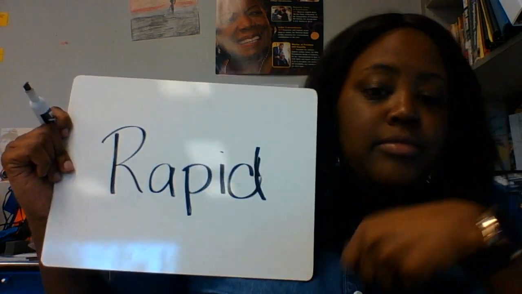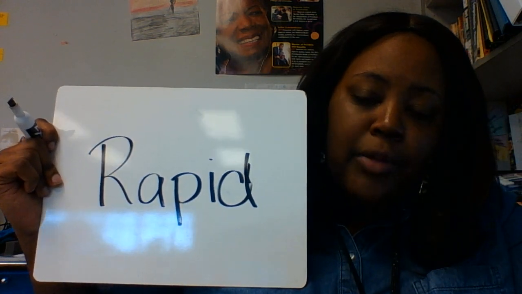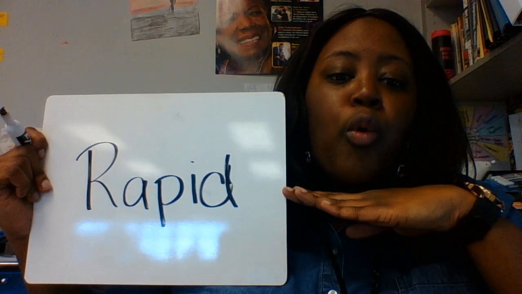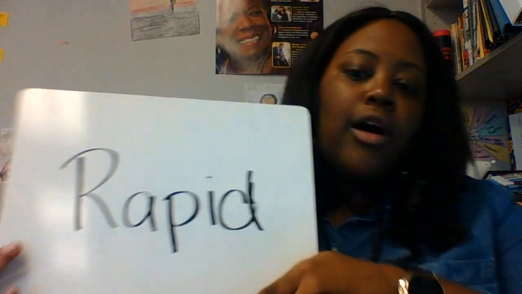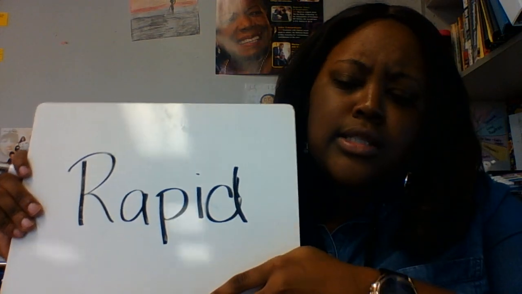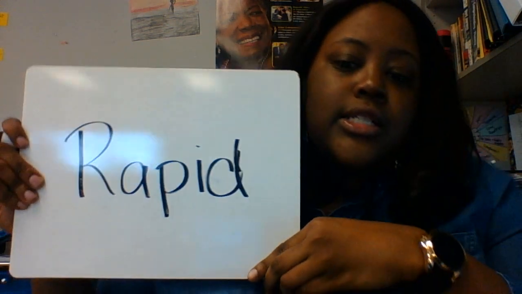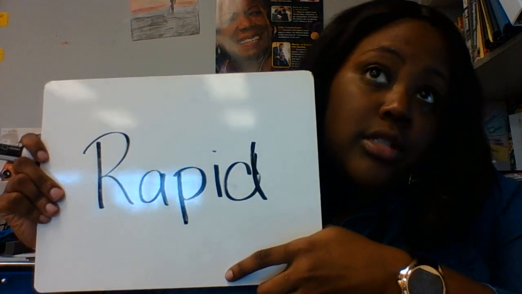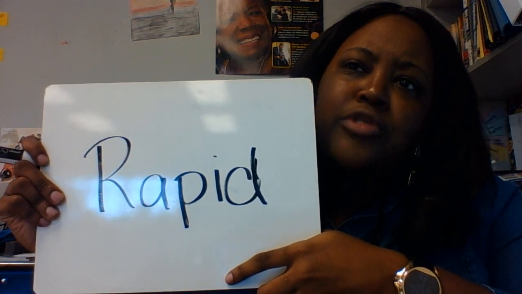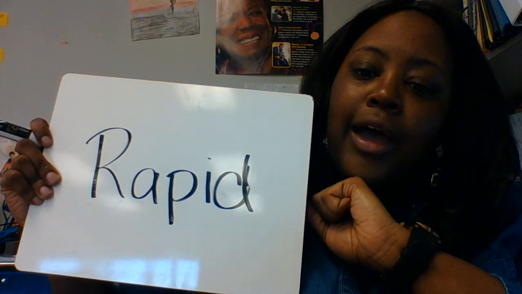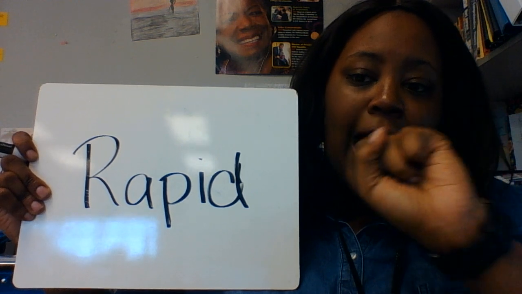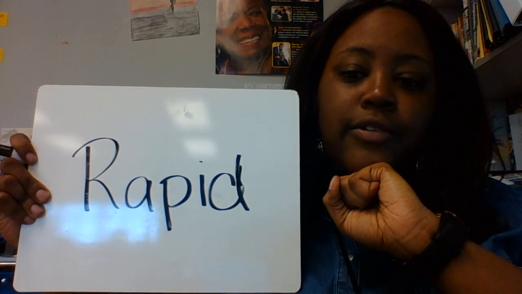Now, boys and girls, if I am trying to identify the syllables in rapid, of course I could do my chin test. Rapid, my chin dropped twice, so that's 2 syllables. Or I could clap. Rapid. Or, of course, we can follow our syllable division rules that we have been learning since last week. Anytime you are trying to find the amount of syllables in a word, all you have to do first is find your vowels. Always, always, always find your vowels first.